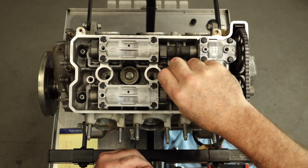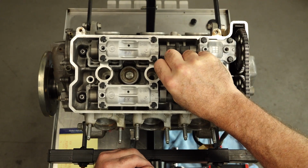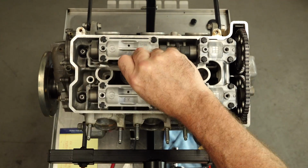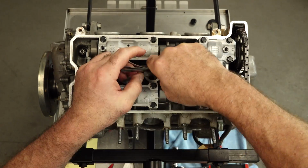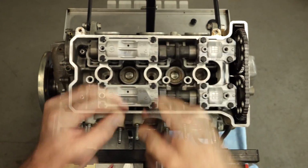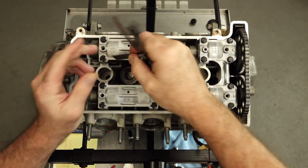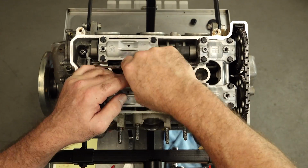Let's see what we've got. Oh, please don't tell me this is going to be a 0. Another goose egg right there on number 4. It's kind of bizarre that the intake side is so tight and the exhaust is so loose. This makes me wonder if I reversed the buckets. I don't think I did.